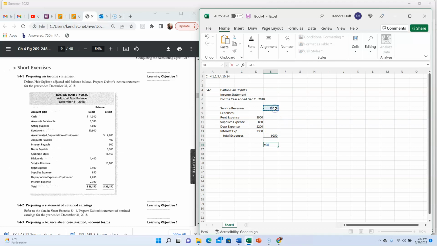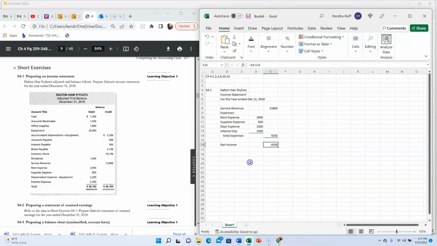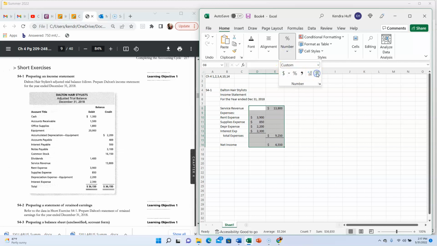And then the revenue minus the expenses, and that is our net income. And then you can make them all dollars. I don't really care. You can just do commas if you like. I just tend to make them all dollars.